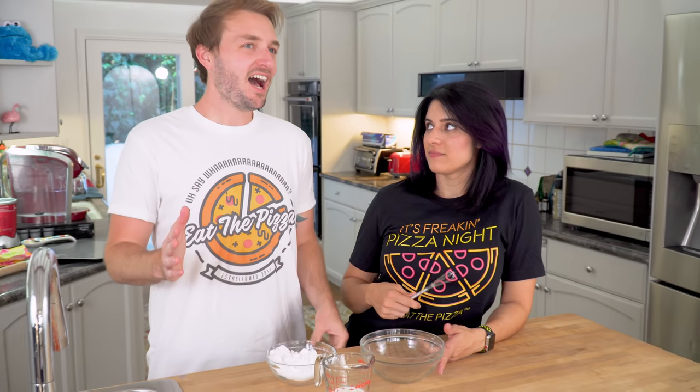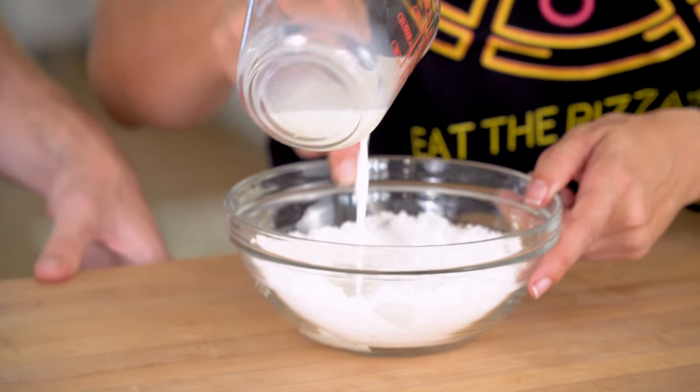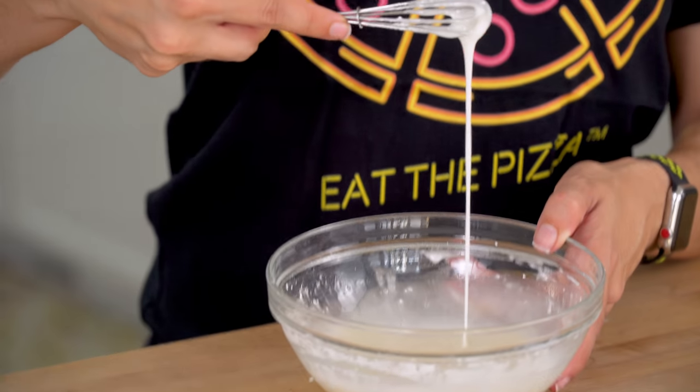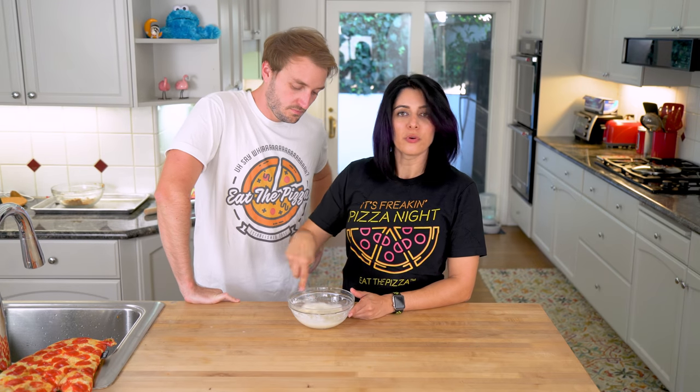What are we whipping up here? I think our apple pie pizza needs a frosting, like an icing. I agree — I know most apple pies don't have an icing, but it'll just go perfectly. It's the holidays, everybody — you're indulging! In goes the powdered sugar and a little bit of milk at a time. See how that's nice and thick? That's an icing. Thick but drizzly is what you're going for, folks.